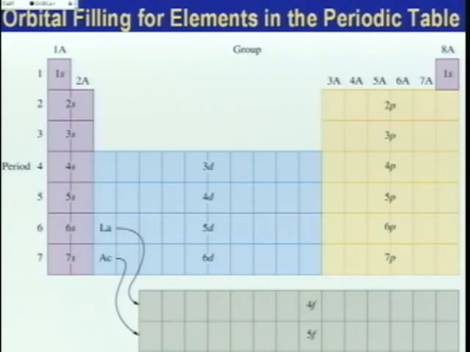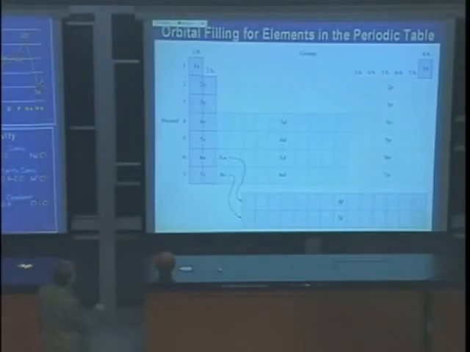So you have S, 3S1, 3S2, 3P1, 3P2, 3, 4, 5, 6, 7. And then we should have filled the 3D, okay? But the 4S is actually lower in energy than the 3D. So we start with the 4S, 4S1, 4S2, and then we fill the 3Ds, and then we come to the 4Ps, because the 3Ds have a different level. I showed you this when I talked about the different levels.